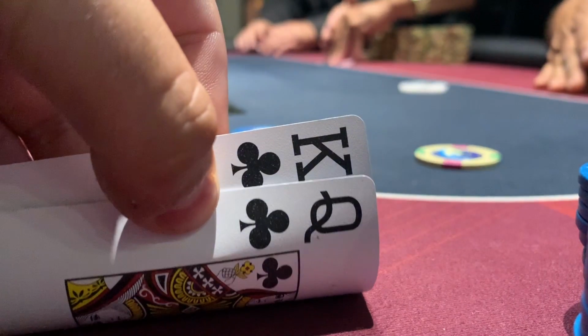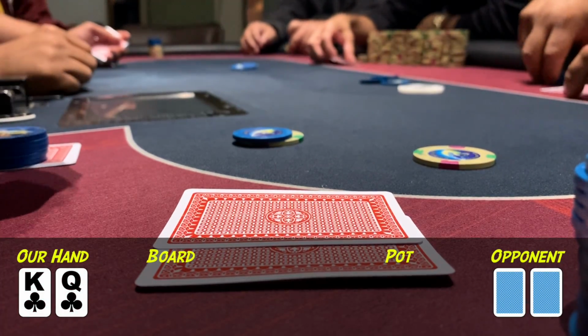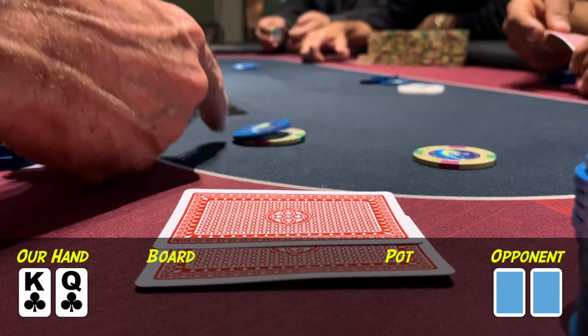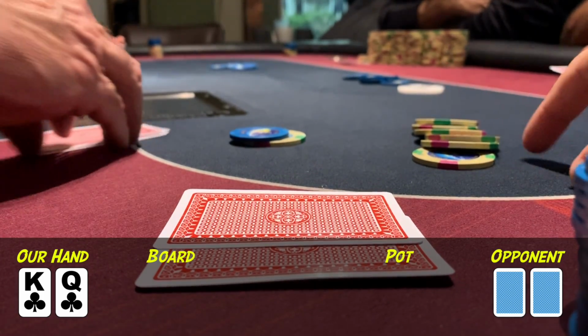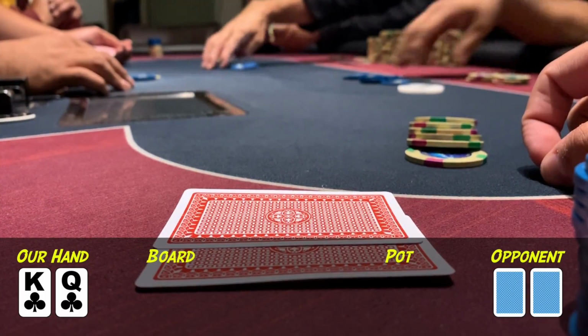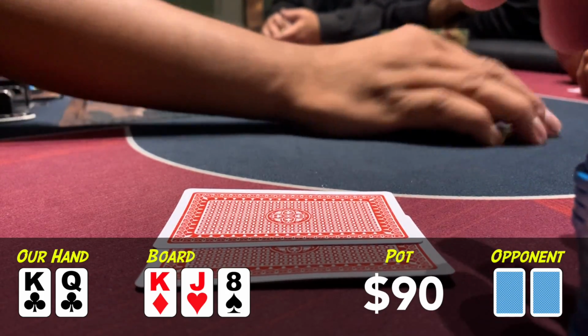A few orbits later, we pick up king, queen of clubs in the big blind. The straddle is on, and we see a cutoff limp, and the button, who is the special player from the previous hand with pocket eights, also limps in. I raise it up to $30, the straddler folds, and both the cutoff and button make the call. So we see a flop three ways, which comes down king, jack, 8, rainbow.